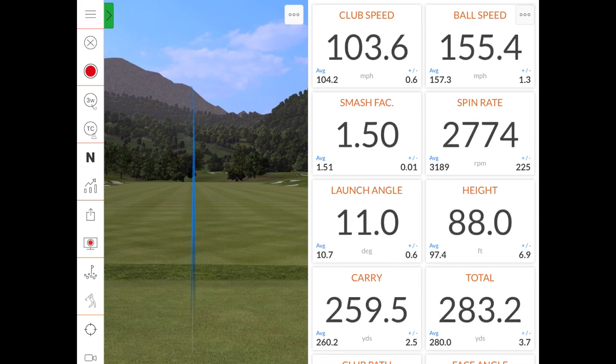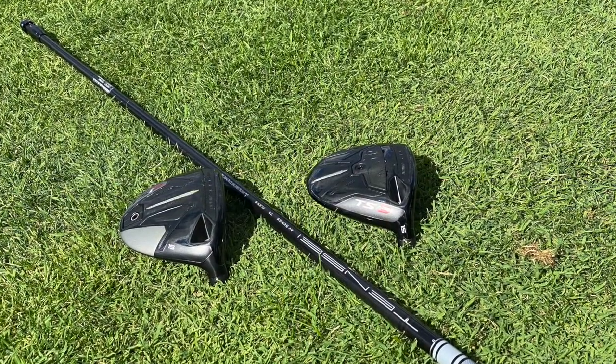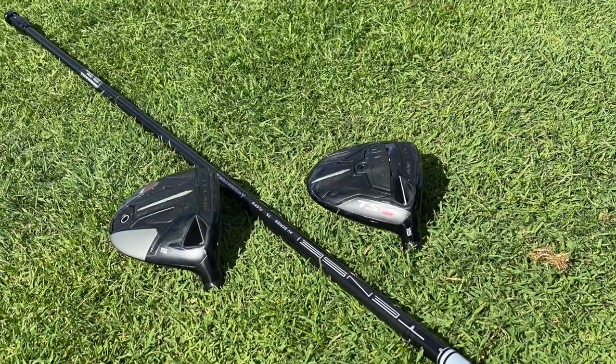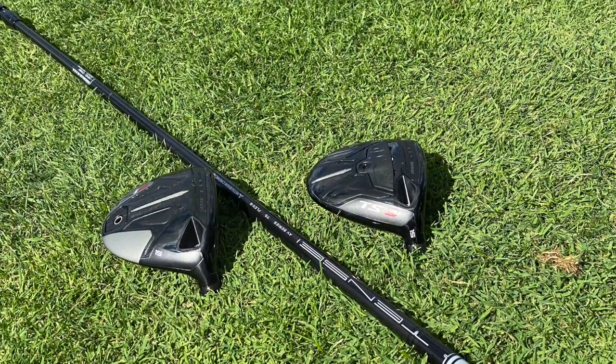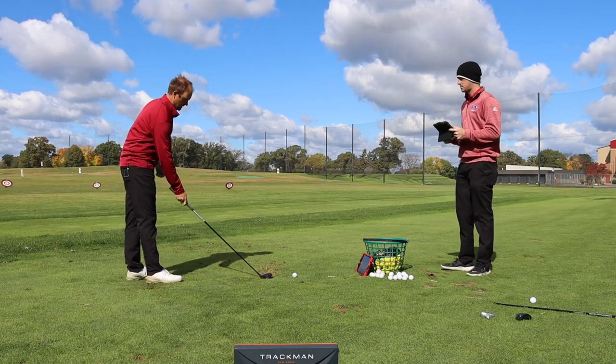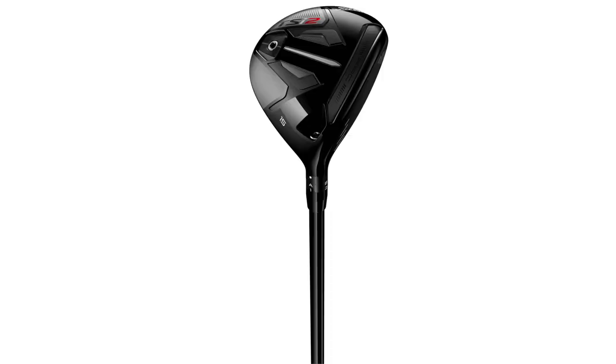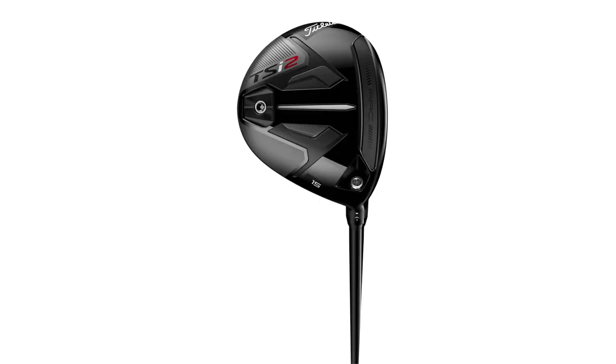All right, well, Thomas, one of the things you mentioned right away after coming back to the TSi2 was the look. You noticed the shape and the difference in how large the profile is at address, right? Yeah, so the TSi3 is definitely a little smaller profile. I know these both have 15 degrees of loft on them, but for me looking down at it, the 2 looks like it's got more loft on it. Maybe it's to do with the way the club face sits, the lie angle a little bit too. It just seemed easier to get the ball up in the air with the 2 than with the 3. So it'll be interesting to take a look at the height when we analyze all the data between the two of them.